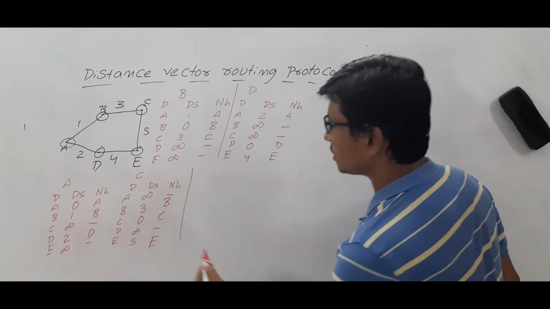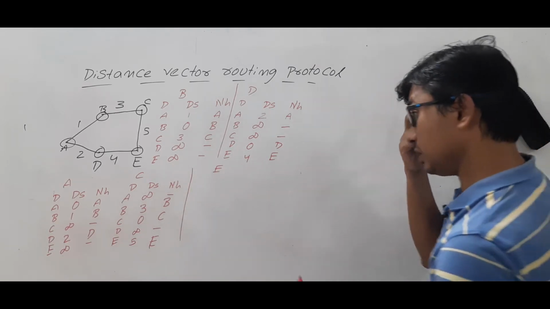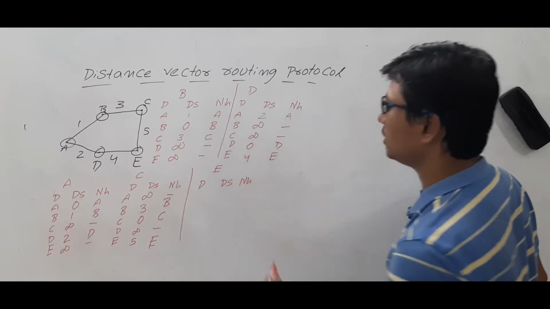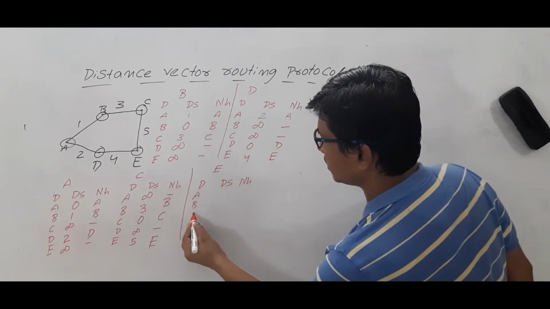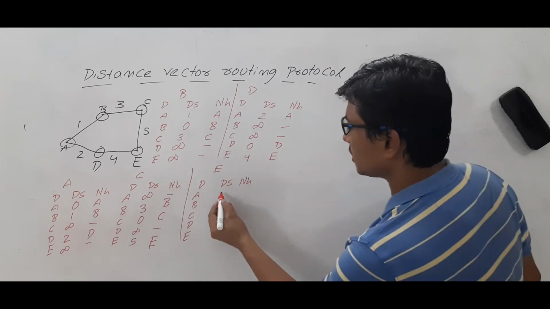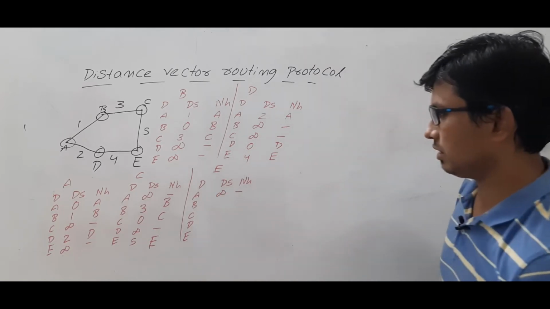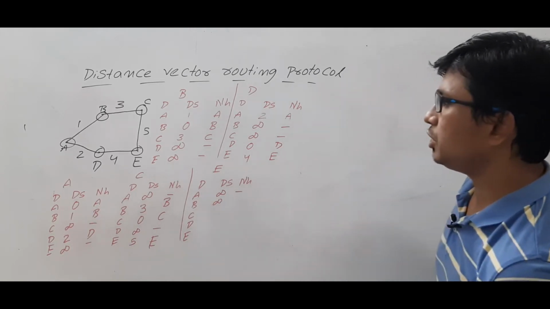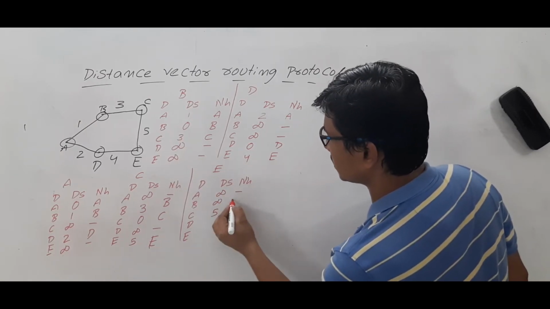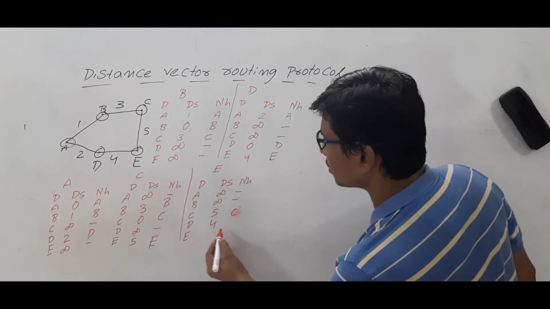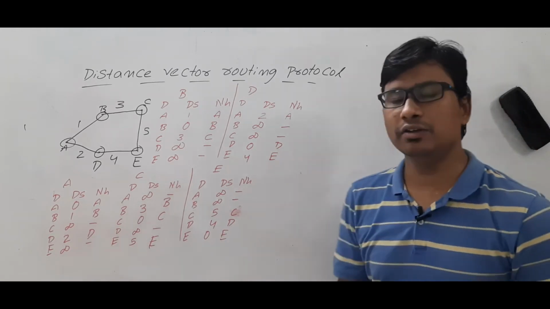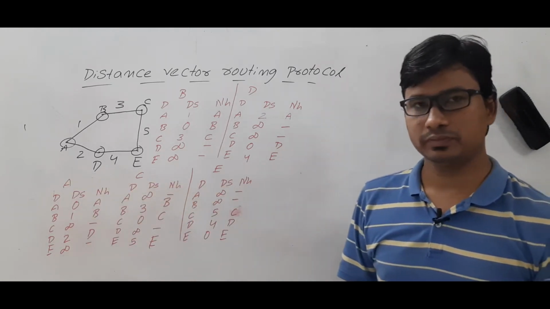Coming to router E, what is the information that will be there initially? The distance, destination, and next hop. The destinations are all the routers A, B, C, D, E. Are you able to understand? Then the distance E to A, currently it does not know, so infinity, and next hop is not there. E to B, infinity. E to C, yes, it knows. It is 5, and it has to send to C. And E to D, it knows 4, and next hop is D. And E to E is 0, next hop is E. So this is the information that will be there at each router initially. Are you able to understand?